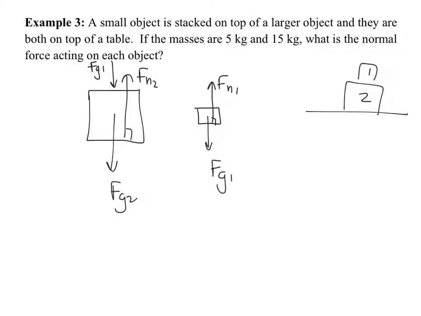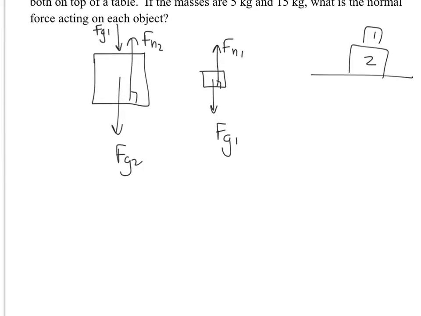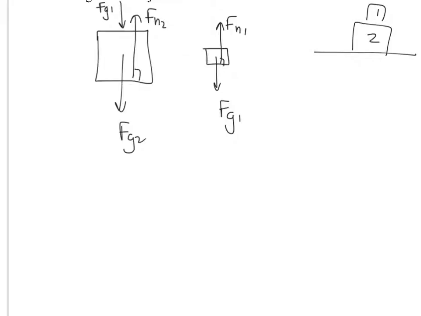Take a look at the bigger object. Both FG1 and FG2 are acting down, which means that it's really feeling a lot more weight than it should because another object is stacked on top. Okay, it doesn't matter where they are in the diagram. All that matters is that they're down. If they're down, the sign becomes negative in the mathematical portion. So we're going to approach that the same way now. We're going to do what we've been doing for object 1 and object 2. Luckily, we're still only in the y direction. We don't have to worry about the x direction at all. That's the lucky part right now.